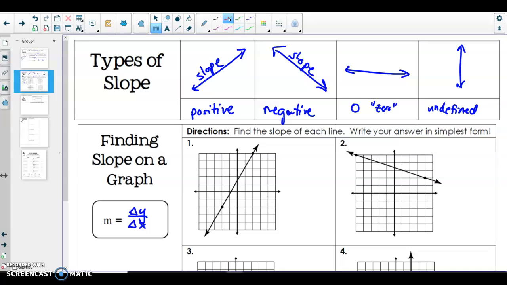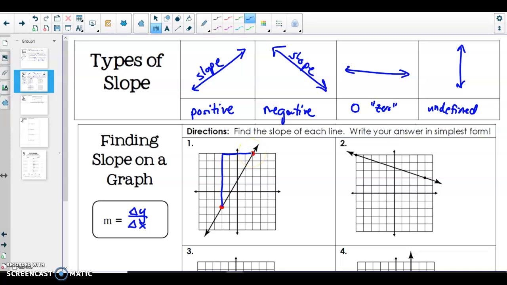When you're doing this on a graph, you can pick any 2 points you like. So you can make it as easy or difficult for yourself as you want to. But we always want to pick some that are on nice even grid lines here. You can see how that's right at the corner of those squares. And then I can just count my way up and then over to find out how far I've gone. Notice I went up until I was even with this point right here, and then I moved my way over. And also notice that I started at my left point and went to my right point. That's a good habit to get into.